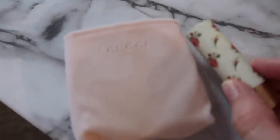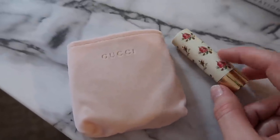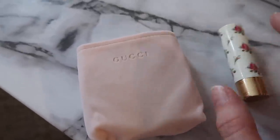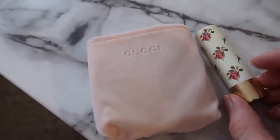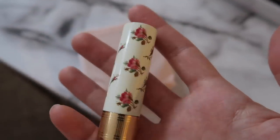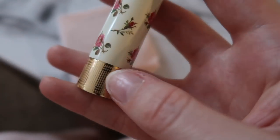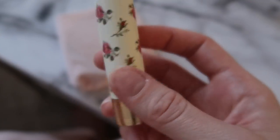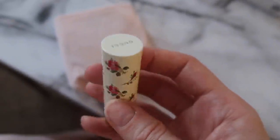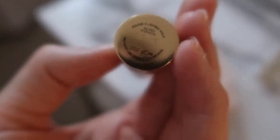Okay, also, I wanted to do a little show and tell. I showed these on my Instagram stories earlier this week. I was at Saks, waiting for a friend, on the beauty floor, and I went into the Gucci section and really wanted one of their pretty little lipsticks in this gorgeous packaging. It's a really nice gold with textured lines at the bottom, and a floral pattern which I think is really cute. The shade I got is called something Rosewood.